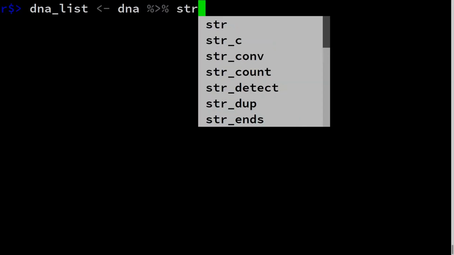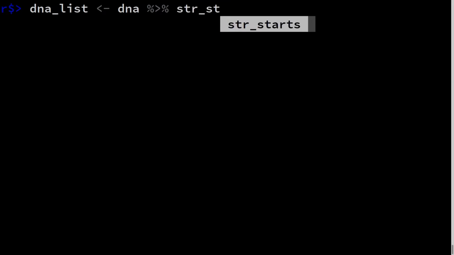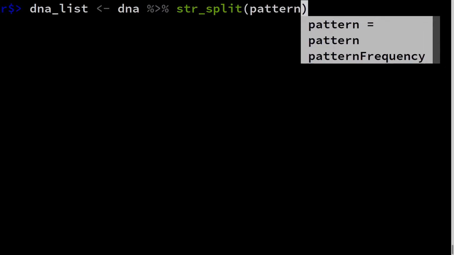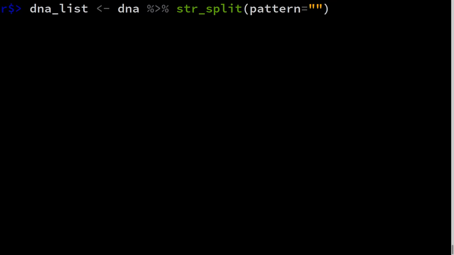We're going to create an object called DNA_list, taking DNA and passing it on to the strsplit function with a pattern of empty quotes. This function takes every sequence in DNA and splits it into individual nucleotides and returns that as a list. So this will be a list of vectors of nucleotides.